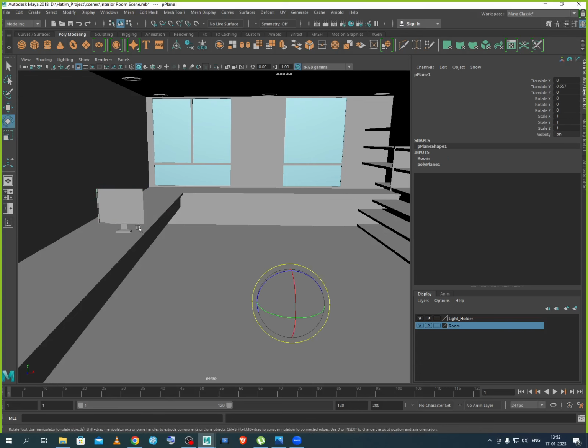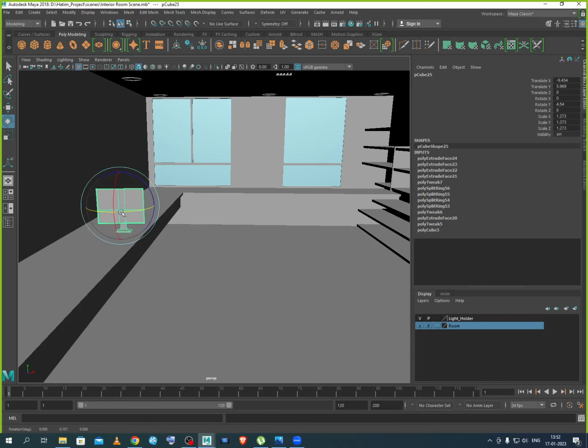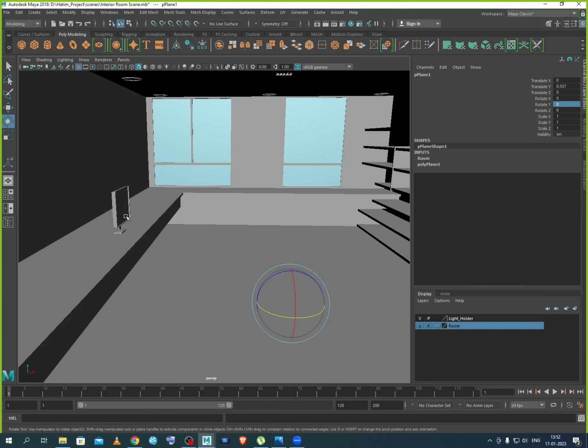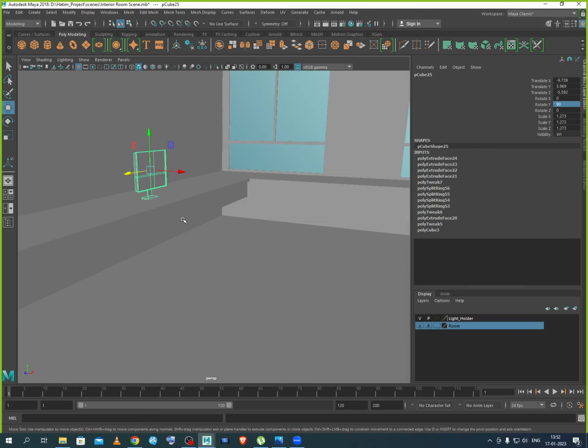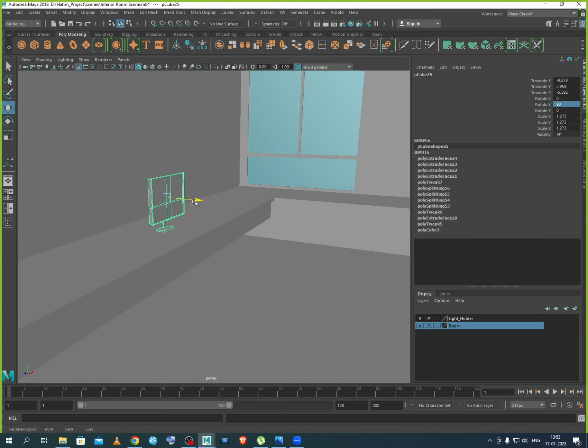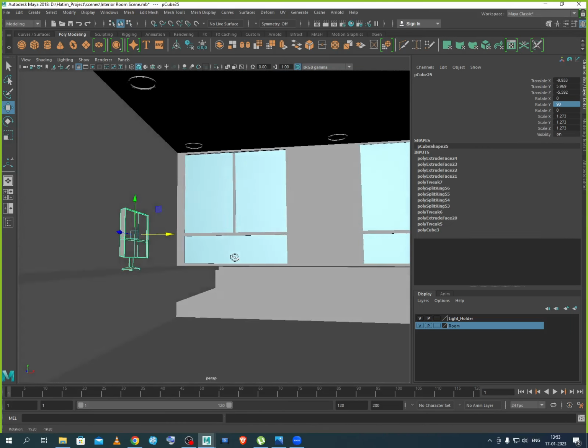Okay, rotation has to be done. So right now my pivot point is over here. Sorry, it is rotation, 90 degrees for this one. Move tool, okay, and try to move it and place it over here. Now see whether this environment is okay with this one monitor, that's okay.